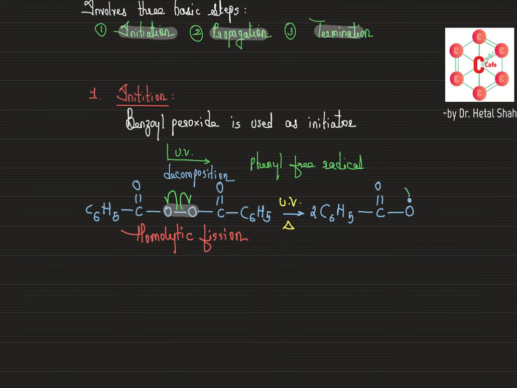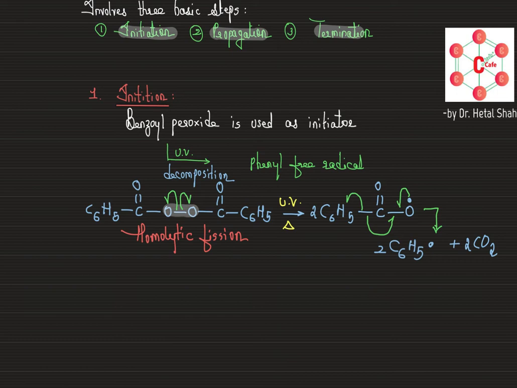So we can have one electron going here, one electron going here from the bond, and one electron going here. Basically this bond undergoes homolytic fission, and one electron from this bond moves here to form a double bond, and the second electron would move on to carbon. This would lead to formation of two phenyl free radicals now and two CO2 molecules. So finally we have phenyl free radicals formed here, right?